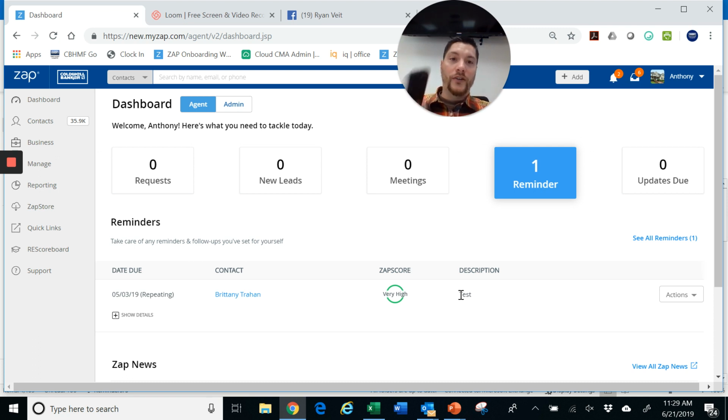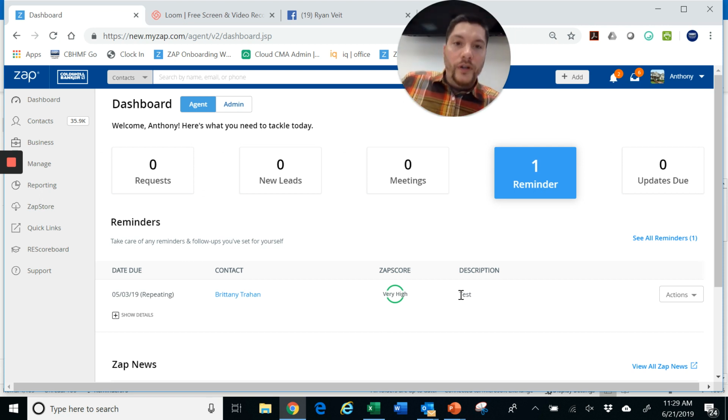You're also going to get it on your phone as well. So you can log into your app, and it'll display the same way on the app. So let me get in there so you can see that as well. Okay, so boom. Here, it's probably in reverse for you right now, but you can see there's 1 reminder that's flashing. So you know what to do at that point. You click on the reminder, and it literally says, call Jim.